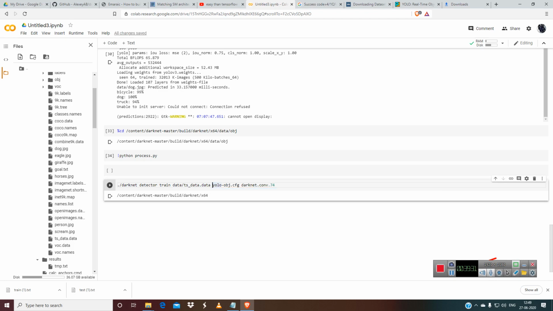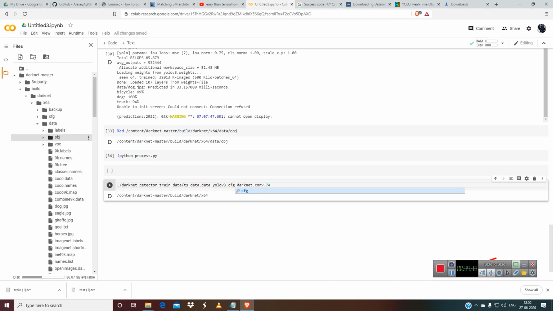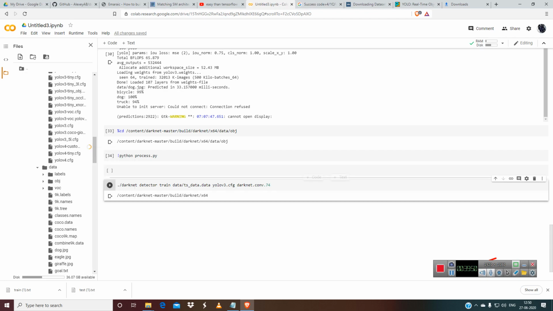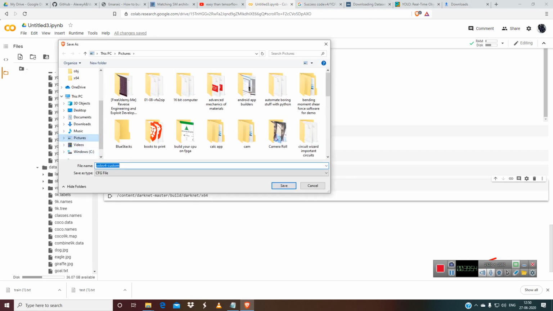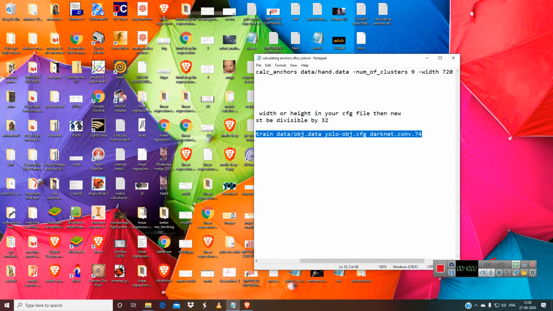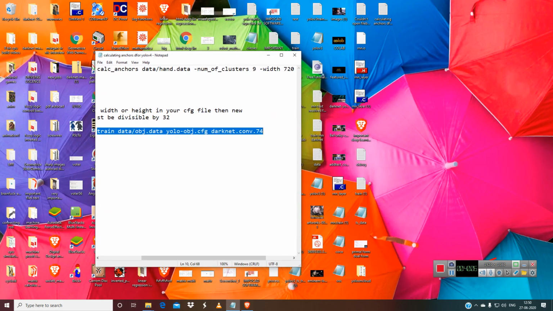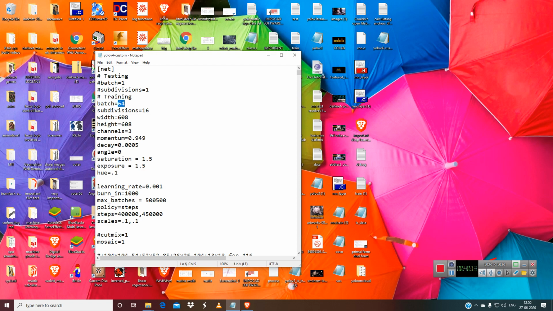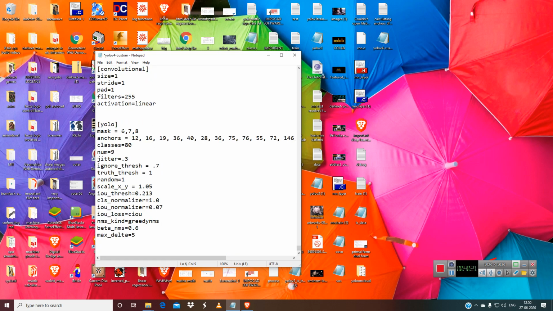And in here in cfg, yolo v3.cfg custom, yolo v4 custom.cfg. So you just get here. You have to change this also. Just download this to the desktop, and in here it will be showing up. Just paste this. Then put batch as 16 and subdivision as 16, and these are this. And after that you get back down, put this as 4 and change this to 27 at the last.